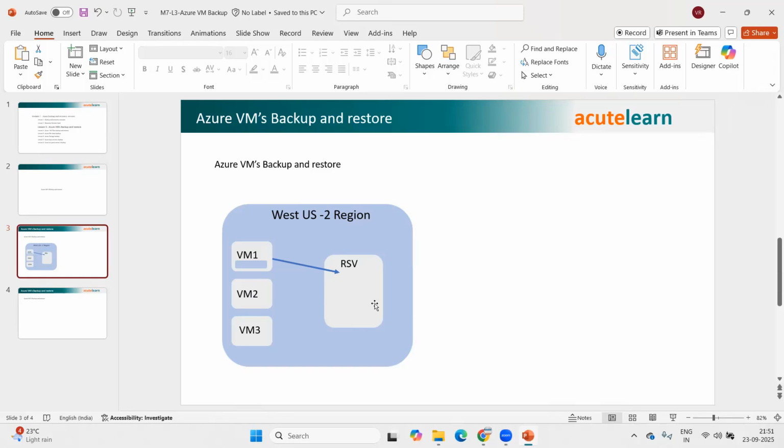But in a production environment, if my server or VM crashed, I cannot wait 8 to 9 hours to restore it.